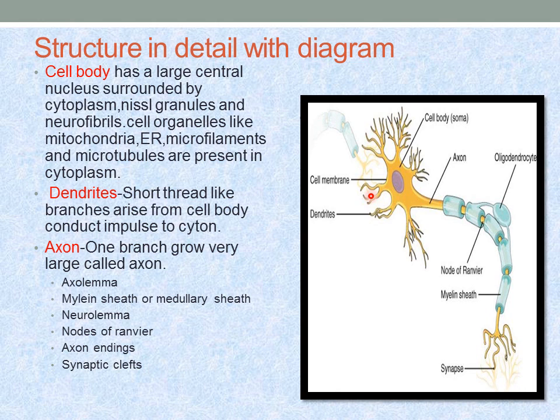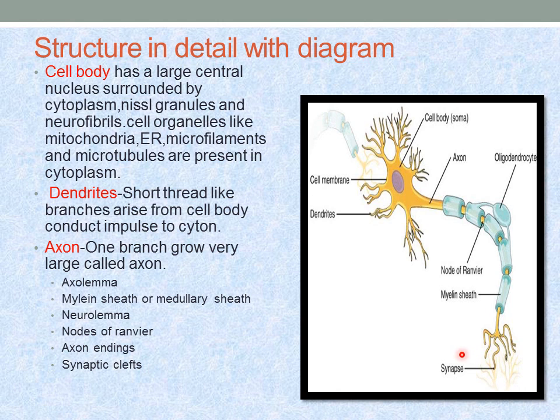But they are not connected. They are very closely placed. And here also we can see that they are closely placed. There is a slight gap left in between the axon endings and the dendrite branches. Those clefts are called the synaptic cleft or synapse. That we will study in the next slide, though it is not in your syllabus or portion, but for a brief idea we should study what a synapse is. So I'll make the video. In the next video we will study what a synapse is.